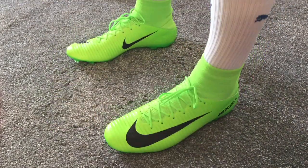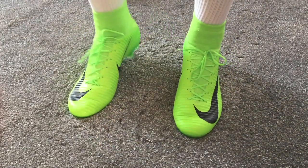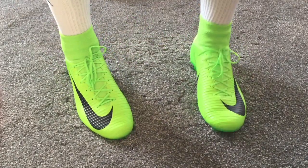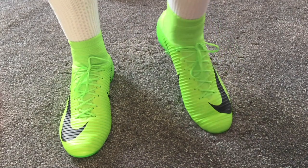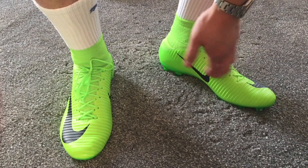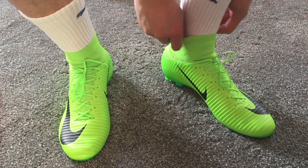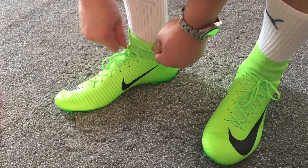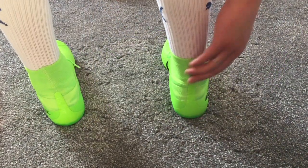I do think they look fantastic. They are not too bad in terms of comfort, though I do think they will take about three or four games to break in. It is a one-piece construction as well. One thing I found is that putting them on was quite difficult — I had to loosen up the top three parts of the laces to get them on, very very tight. But obviously that would get better over time.